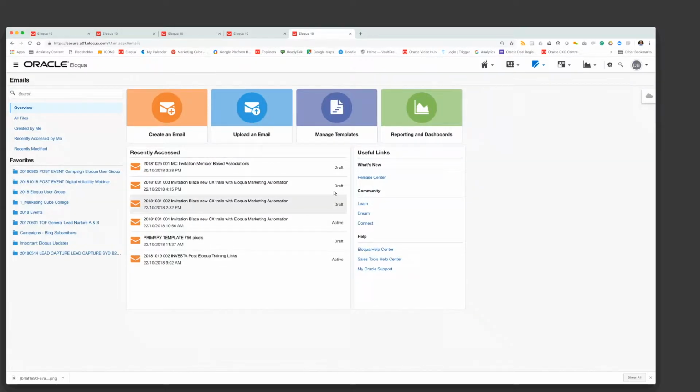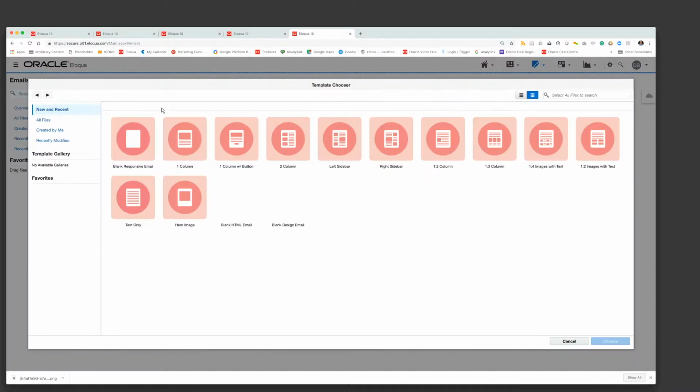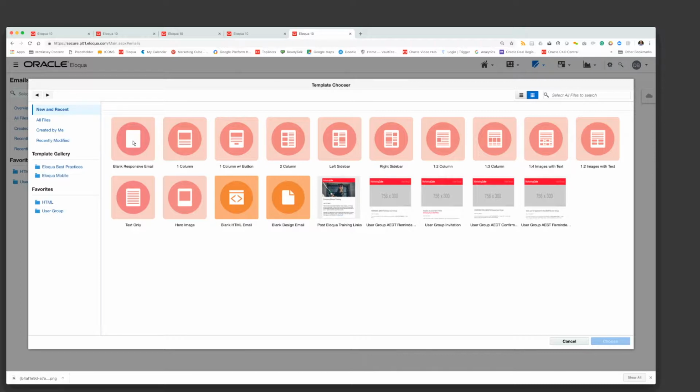All right, so we're back at the email homepage within Eloqua. We've taken off from the home screen and we're directly here at the email page. So if we click on Create an Email, for those of you, well, everybody has access now. You'll see all of the different templates here. Now, the redder colored ones, these are just generic Eloqua templates. So they're not branded for your organization. They're just very generic. They're ready to go.